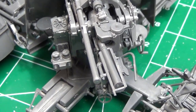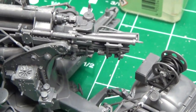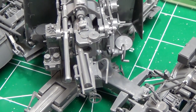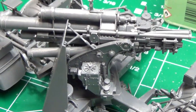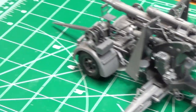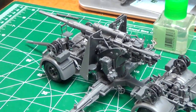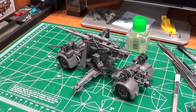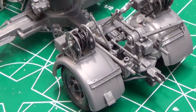I went ahead and put a shell up to the breach with the autoloader — you can see that the autoloader folds down, and they give you an idea of the size of the shells. Obviously they wouldn't transport this gun like this. We're going to be working on the eight-ton half-track. I haven't decided if I'm going to set this up with the crew getting ready to fire the gun and have the truck either in the front or parked off to the side — I'll make that decision once I build the truck and see how much space it takes up in the diorama. You even have real communication cables made out of rubber.